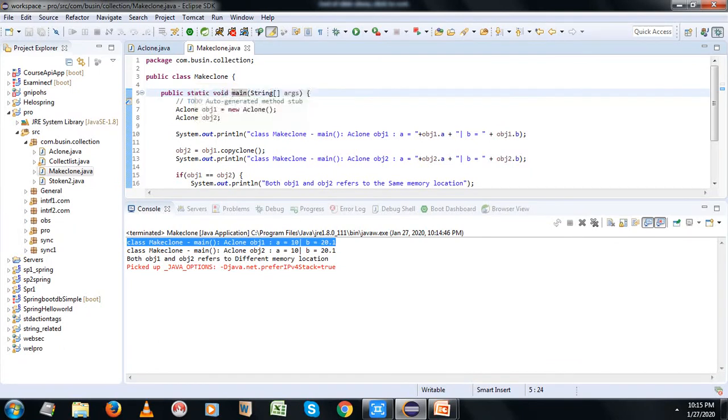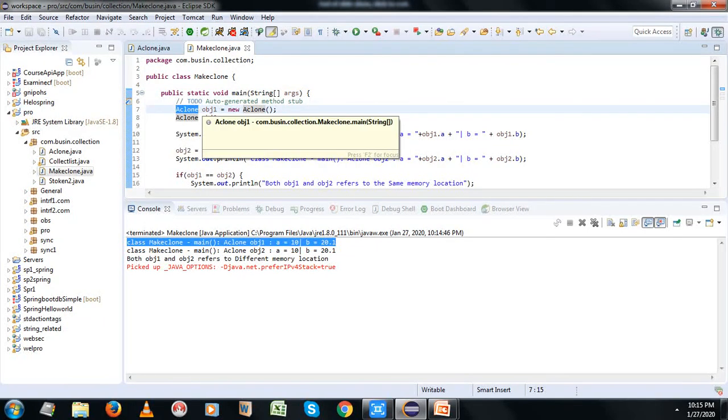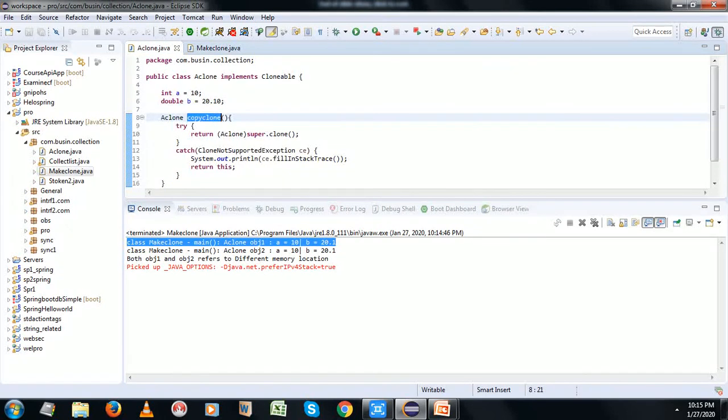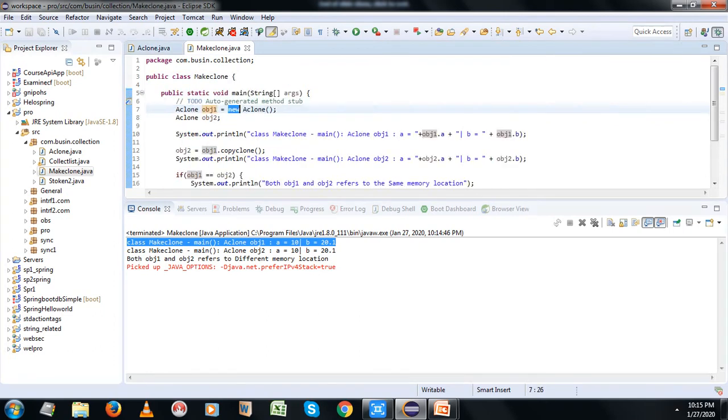All right, and then I just print the value of a and b using the value of a and b of the obj1 object. So here you can see the print statement.